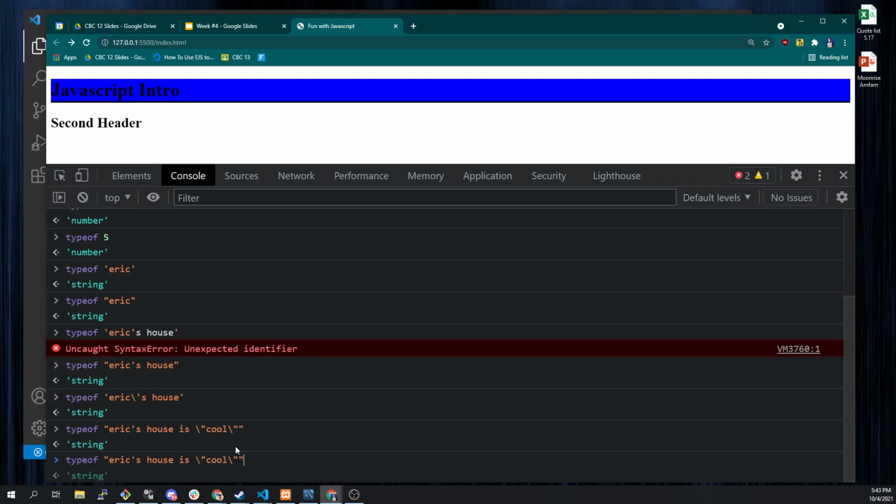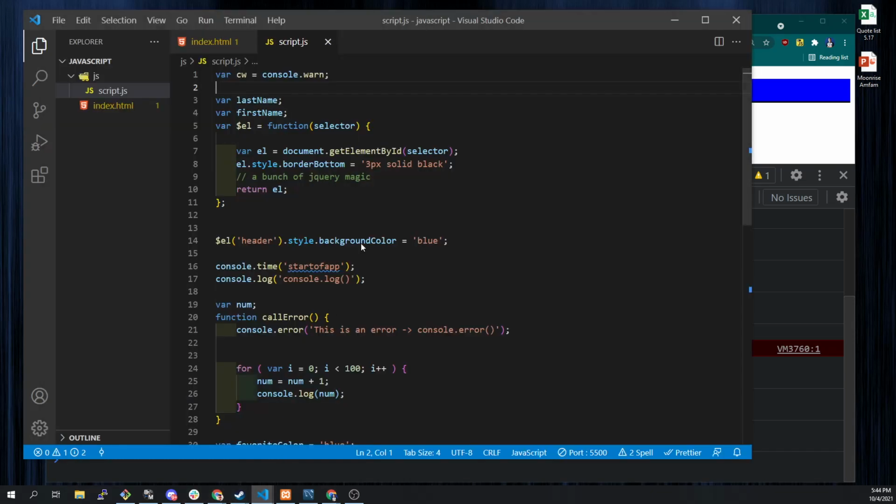Generally, by default, I try to use single quotes, just for pure consistency for all of the strings I'm writing myself, like 3px solid black, blue, start of app, console.log. I try to use single quote as my go-to. Plus, it helps that I don't have to hit shift to do it. I can just smash this single quote with my pinky, and I'm off and running.